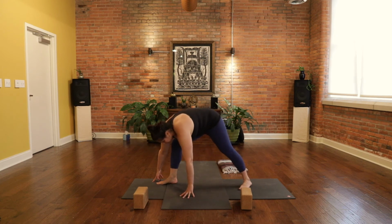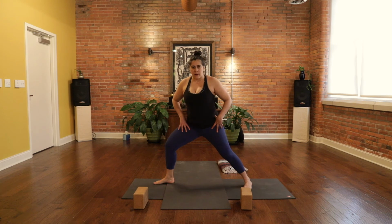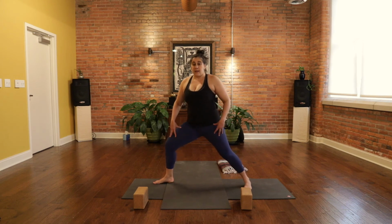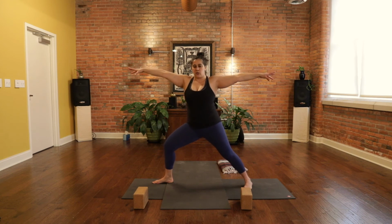Swivel the left heel to the earth, coming into a warrior two stance with the right knee tilts here. And then pause. Find your pelvic swing side to side. And then if it feels appropriate, come into a static version of this pose, a still version. If you'd like to continue to move, if you'd like to bend and extend the leg, that's fine. Or maybe just breathe in your warrior two. Feel free to gaze over the right fingertips.